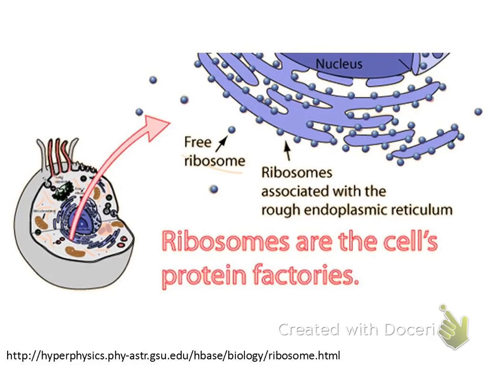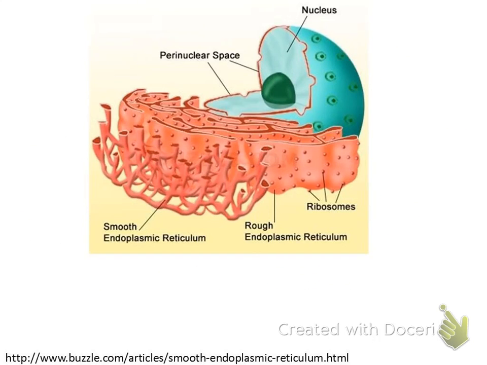So here we are again, picking back up with ribosomes, reminding you that ribosomes can be found on the surface of the ER or free-floating in the cytoplasm. The endoplasmic reticulum, or ER for short, is the first part of a larger organelle system called the endomembrane system. The ER is really a huge part of the volume of each cell, especially the ER combined with the Golgi apparatus, the two main pieces of the endomembrane system.